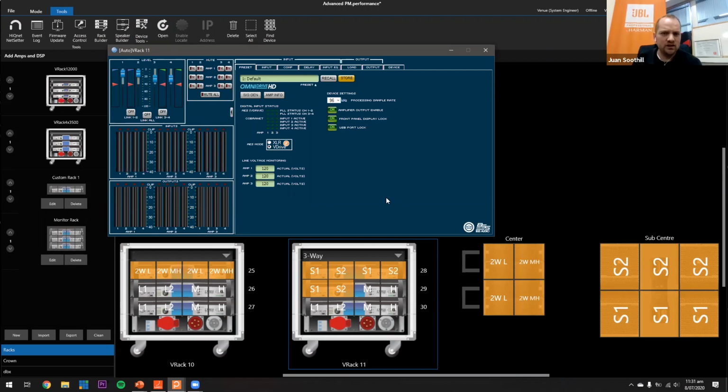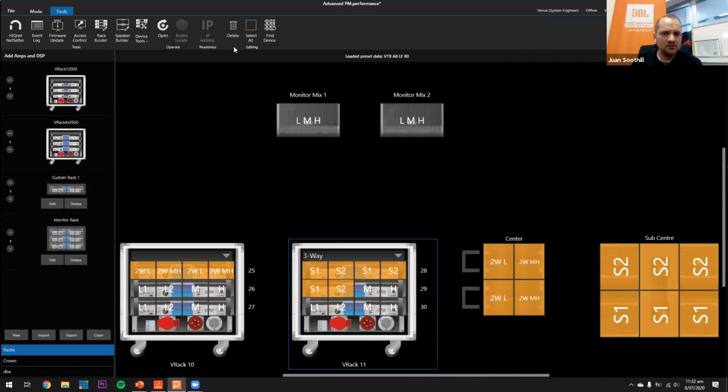It's not really necessary to go into any of this, but it's useful when you need to have a look at a specific problem of any sort on a rack. I'll show you there's a different way to click onto an amplifier and just view one specific amplifier. We'll get to that a little bit later. So that is what you can do there.